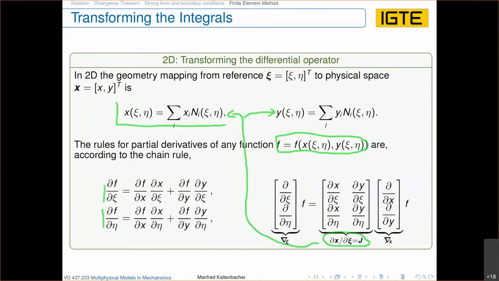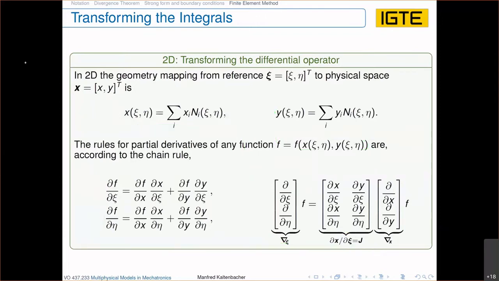And that means that the global derivatives of any function, which were our basis function, with respect to x and y can be expressed. Here we have to put the Jacobian on the left hand side. Therefore, we get the inverse of the Jacobian scaled with something that we can compute, because computing the partial derivatives of the basis functions with respect to xi and eta is in this case a simple task, because we know these basis functions as a function of xi and eta.